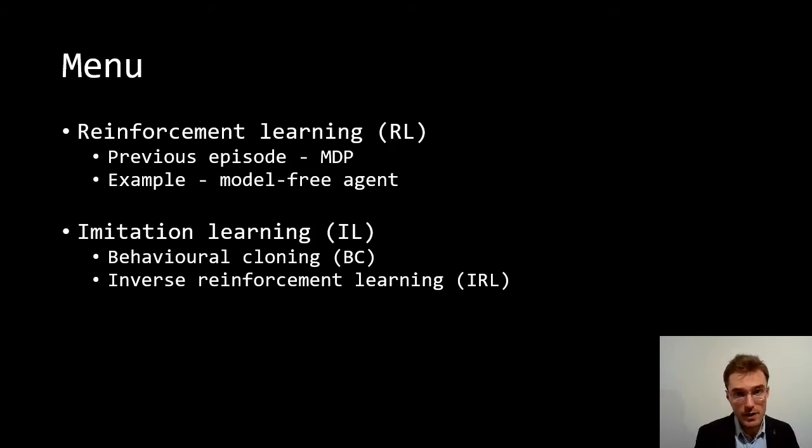In this case, we'll be looking at an expert and, for instance, a human who is driving, and then say, I want actually to imitate the way this person is driving. So two branches of IL. First one where you want to directly learn the policy, so direct method, and second one where you decompose the task. First you say I want to recover some reward function and then learn a policy based on this reward function. So we'll be covering this topic. I will be trying to share what I've been learning and obviously give a concrete application, an example. How can we implement and apply this concept in some examples?